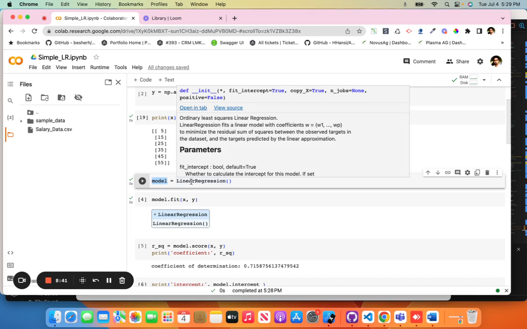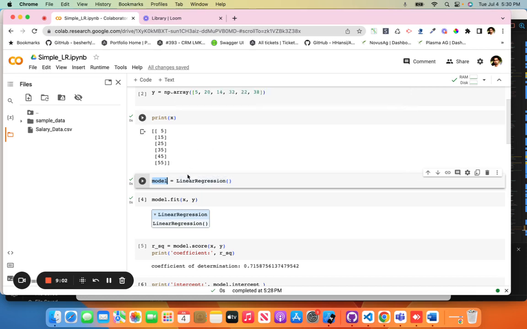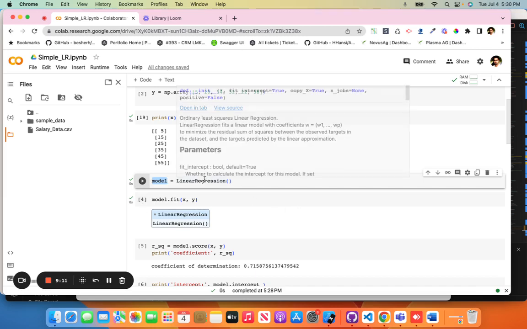Another one is n_jobs. That is an integer value representing the number of jobs in a parallel computation, so this is for when we are using more than one resource. And another one is positive, which is also a parameter that helps with some kind of processing later on.